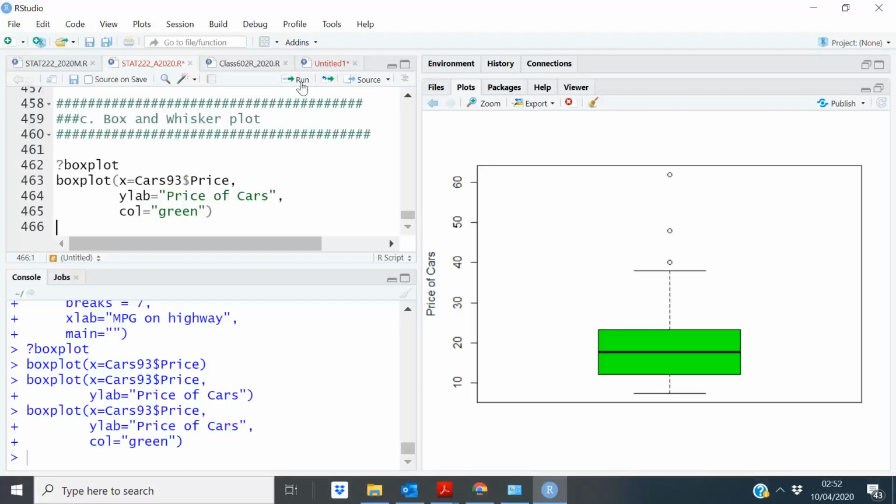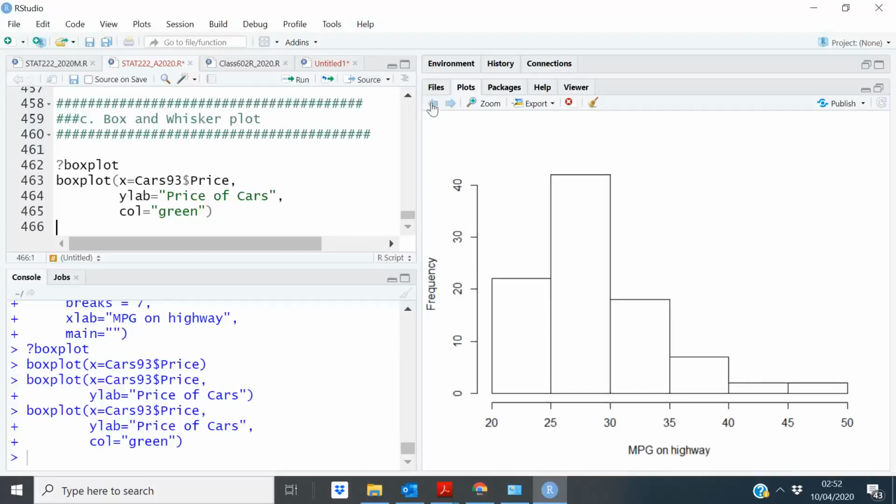Also, the whiskers should be almost similar, from the third quarter to the top and from the first quarter to the bottom, but they are not. So this should tell you that this data set is not symmetric.